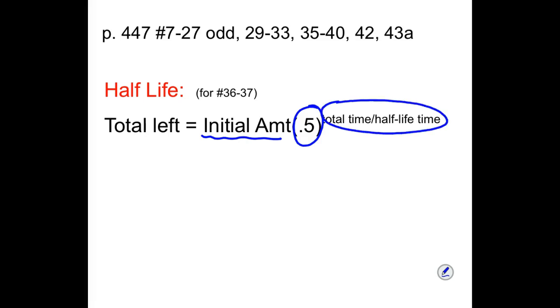So I'm going to give you an example. We're going to start with 50 grams of a substance. Okay? Its half-life is 20 years. How much are you going to have? We would have to set this up, and our power would be whatever the total time is divided by 20. So let's say we want to figure out how much we have after 100 years.